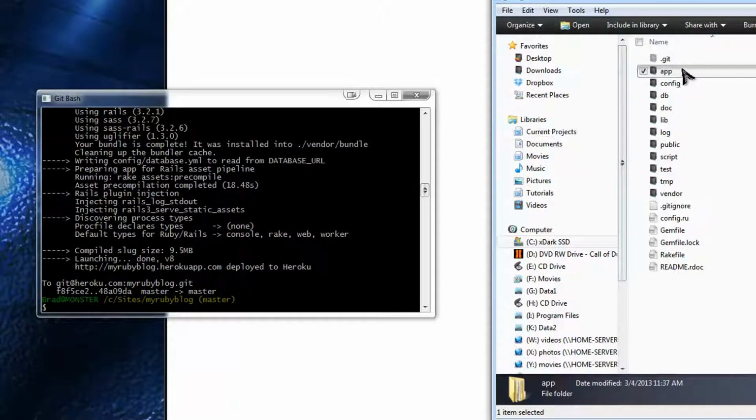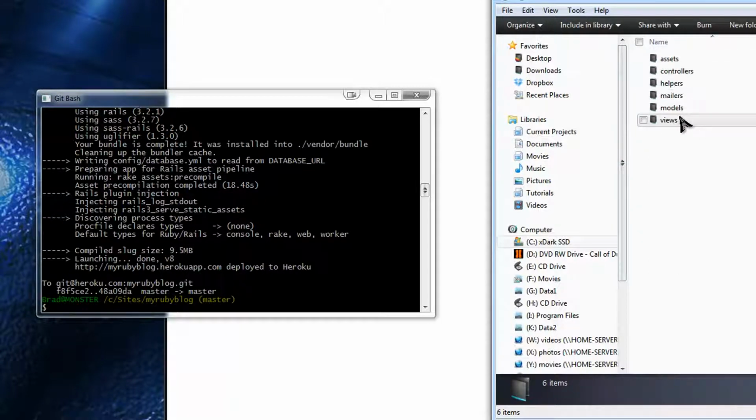Now if we go in the app directory, this is where we're going to have our content generated. We're going to generate a post controller for our blog. Okay, so we did the home controller, and for every controller there's usually a view. It's very important that you understand this structure. So we have a home controller. If we go in our views, we have a home folder, and then in there we'll have our index view. Okay, and for the home controller, this is all we need.